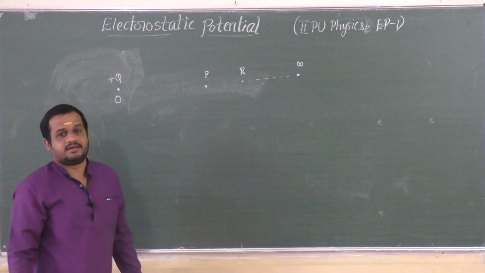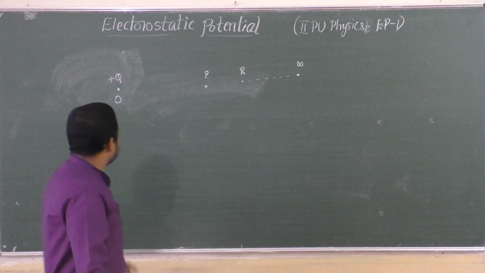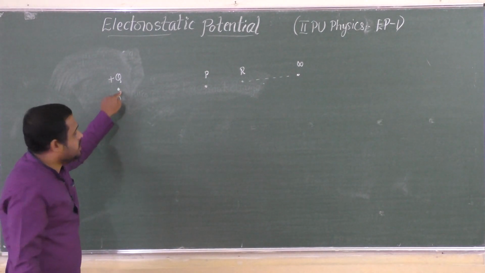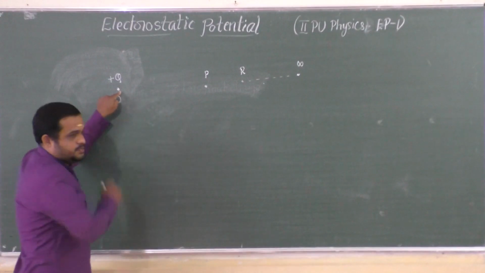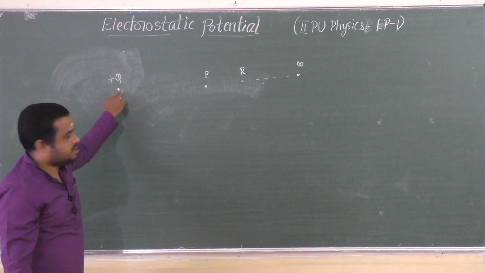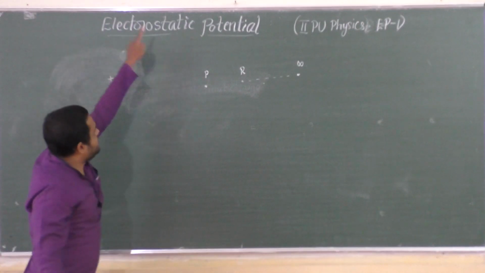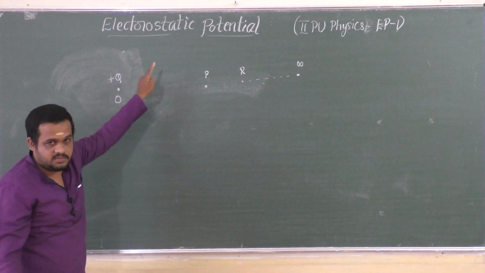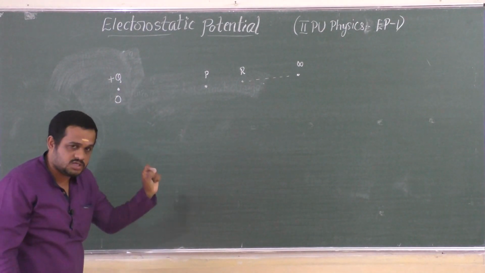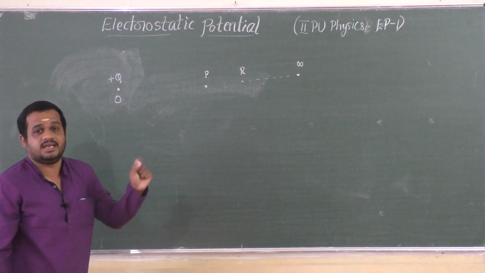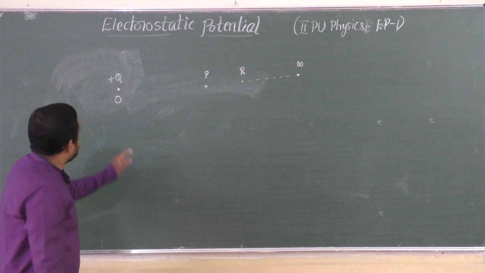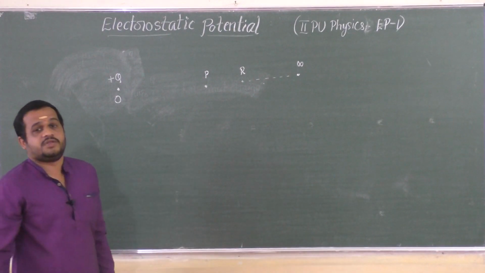What do you mean by electric field? Electric field is nothing but the space around a charge or charged particle in which if another charge is placed, it experiences electrical force. This charge produces electric field in its surrounding region. In that electric field, if you place another charged particle, that charge will experience electrostatic force or simply electric force. Now, what is the range of that electric field?